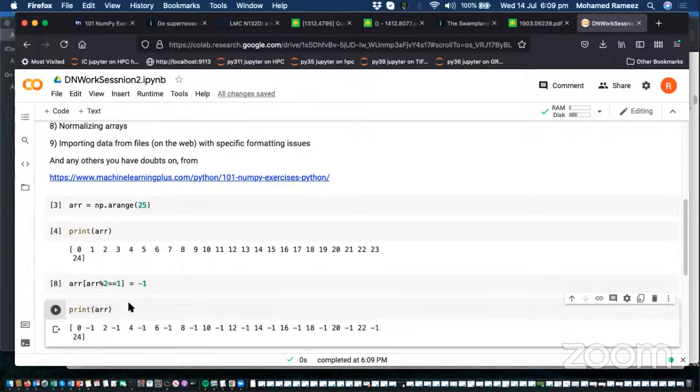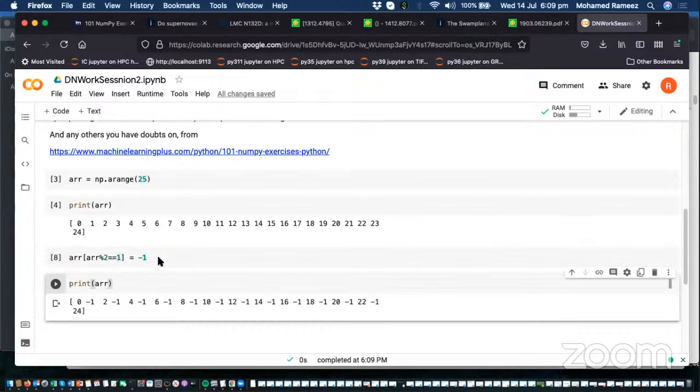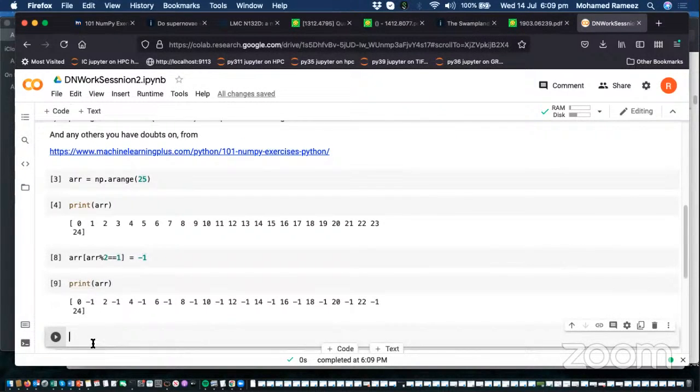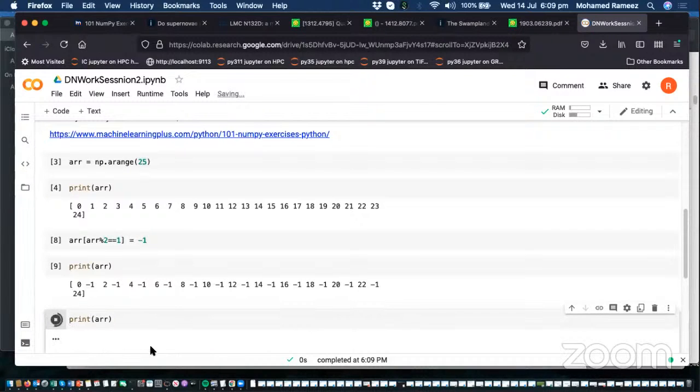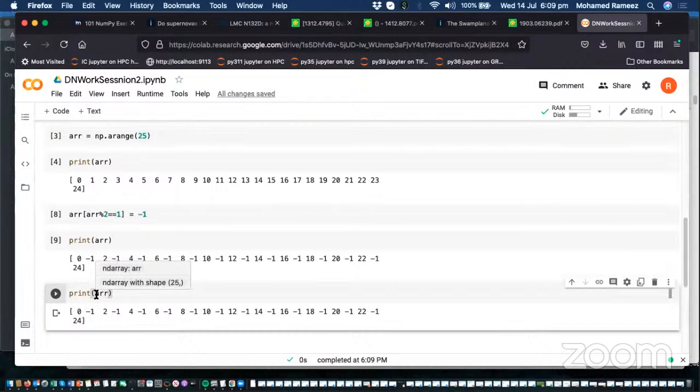Now, one of the things you must have noticed is that when I'm working on a notebook, I can just type out a variable and identify a name like this and run, and I will get what that identifier stands for. This will not work if you're running Python code in an interpreter in your command line. There, if you wish to print out what is in an array, you should type out print. So I will often, out of habit, omit the print statement and just run a cell with just the identifier name in it. This may not always work depending upon the environment in which you're practicing Python, so be careful of that.